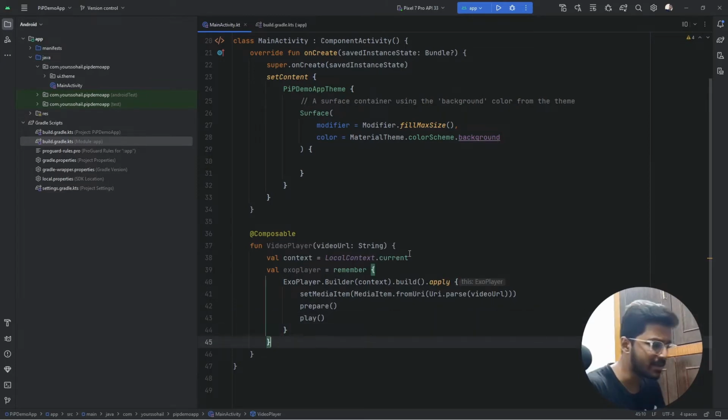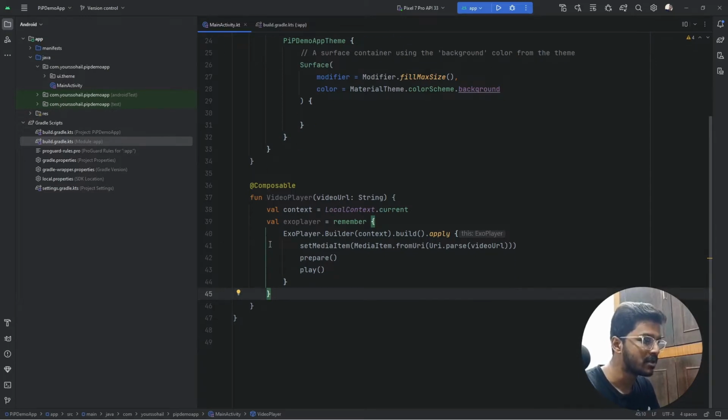So this is just an example just to demonstrate how you can actually achieve the picture-in-picture mode. You can use this particular concept in your own application where you are dealing with multimedia, or even without multimedia also this should work. Let's say your app just displays a text or something, and even when you go back to the home screen you want to display it in a smaller window, you can do that too. It is not restricted to a particular multimedia sort of application. Okay, you can do this in any type of application.